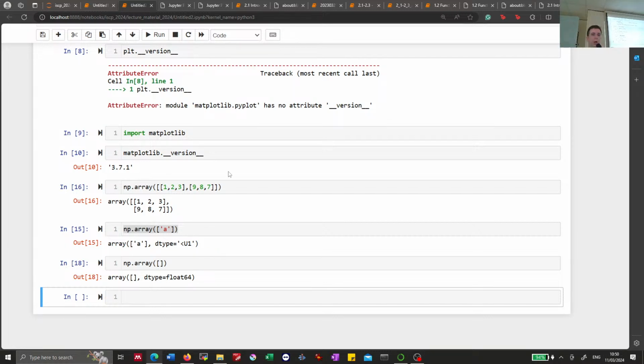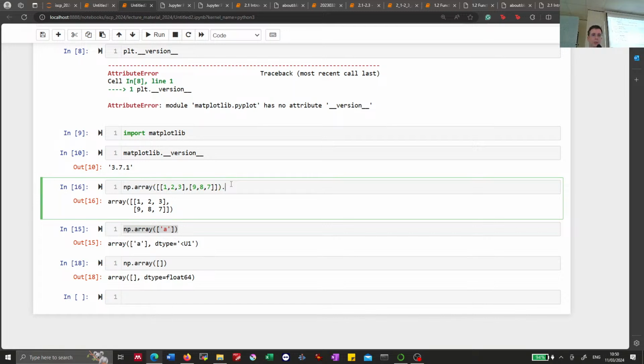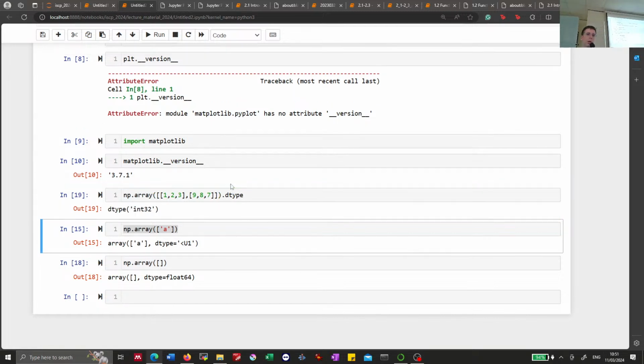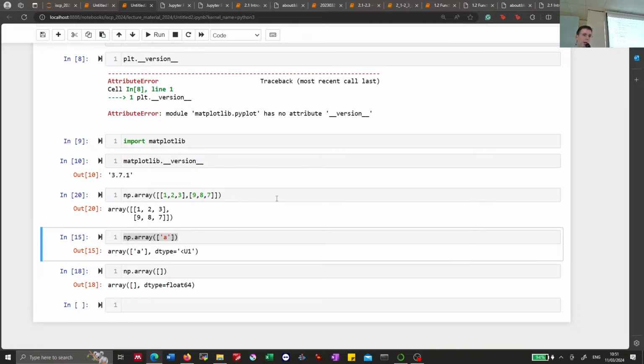Let's see if we can access this. I can ask for the attribute of the data type by just adding a dot here, and it will tell me, your array is int32. So if NumPy can simplify the data type, it will. If it cannot, if it's not a float and doesn't fit in this one, it will give special data types.